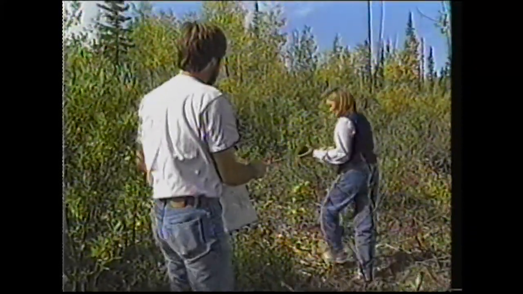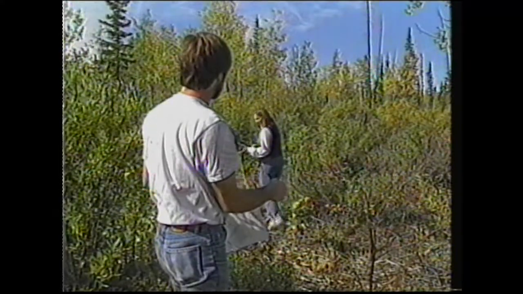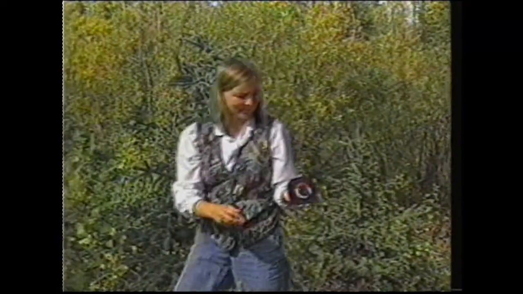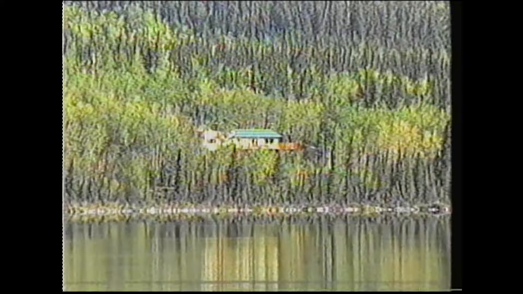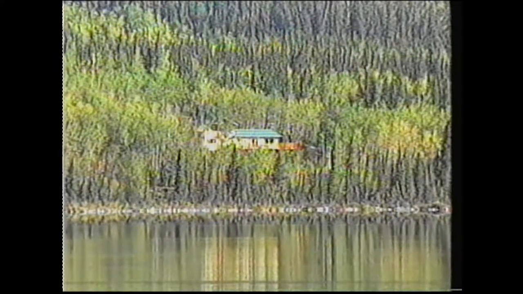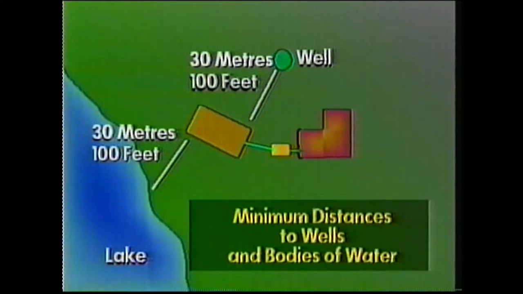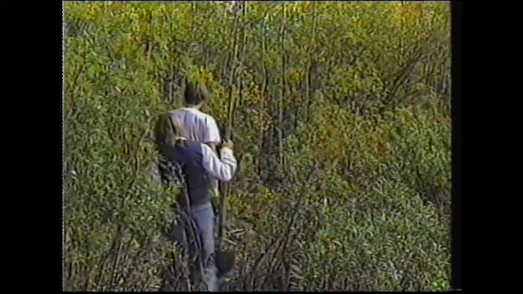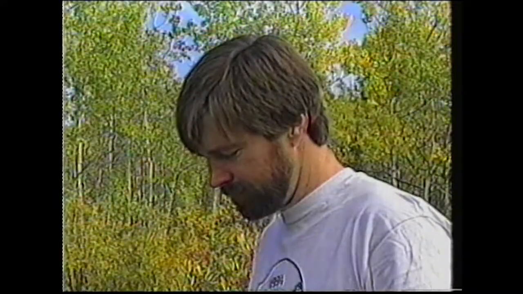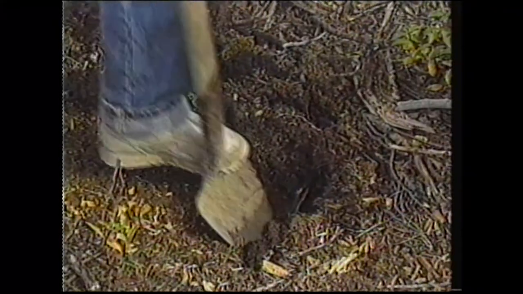Now that you have a basic idea of the components of a typical system and how they work, let's begin by selecting the proper location for a septic system. This should always be done before the house design and location is finalized. When measuring for a septic field, consider things such as setback distances to bodies of surface water, wells, and property lines. All soil absorption systems must be at least 30 meters or 100 feet away from any well or body of water. Check for obvious unsatisfactory features such as slopes, rock outcrops, permafrost, and high water tables. Also avoid areas where future traffic may occur. During a site investigation, try to anticipate future lot and building development and plan accordingly.